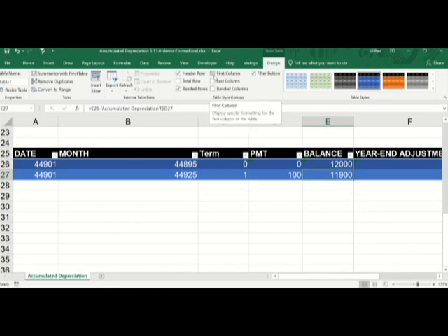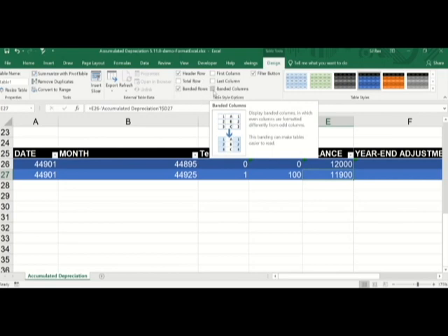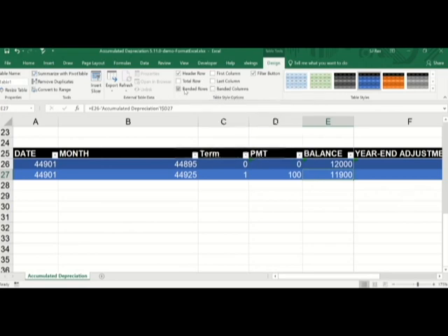Let's say that we want to have our first column to be highlighted. So it's going to make the column highlighted a specific color. Okay, that's just showing importance. Same thing with the last row. Banded rows or banded columns. If you want to make your columns distinctive, you can check that off. That's up to you. By default, banded rows are there. So these rows are easier on the eyes.